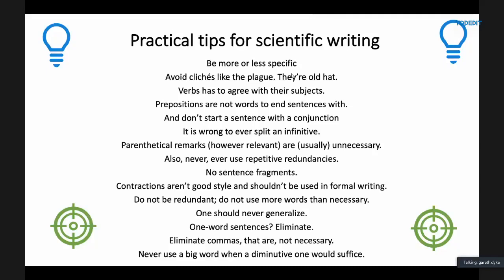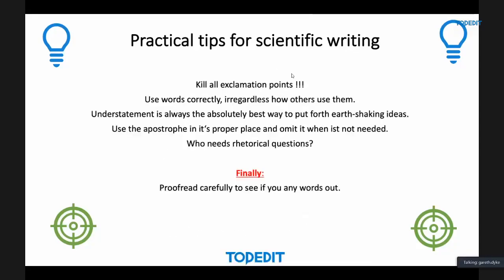Eliminate commas that are not necessary. And never use a big word when a diminutive one would suffice. Kill those exclamation points. Use words correctly, irregardless of how others use them. Understatement is always the absolute best way to put forth earth-shaking ideas. Use apostrophes in its proper place and omit it when it's not needed.